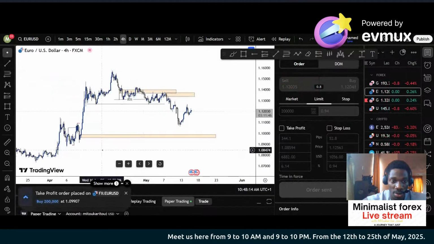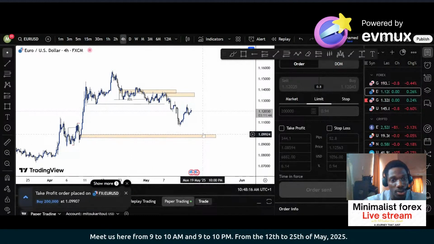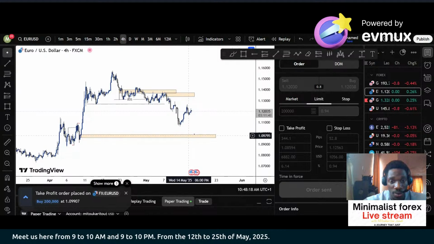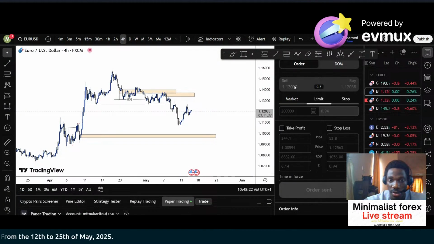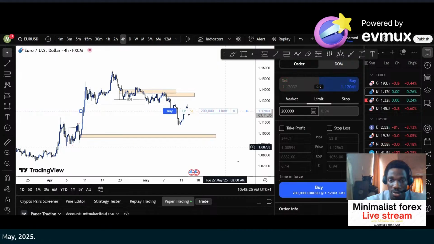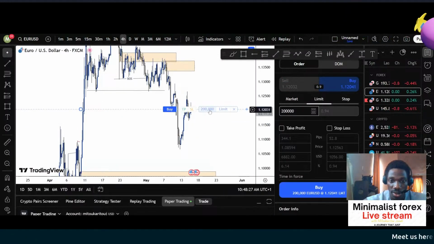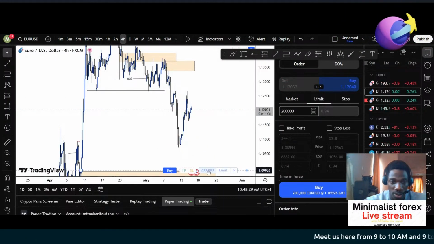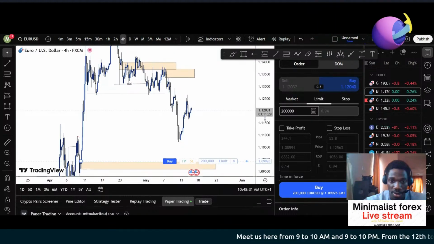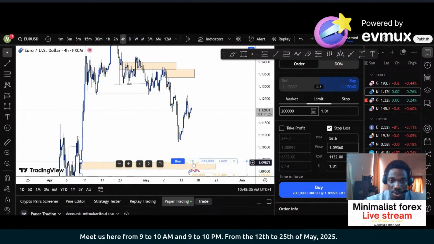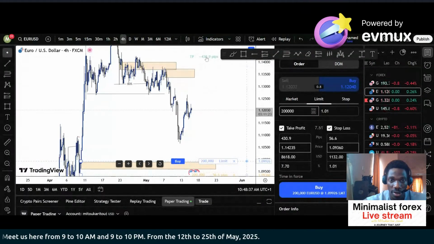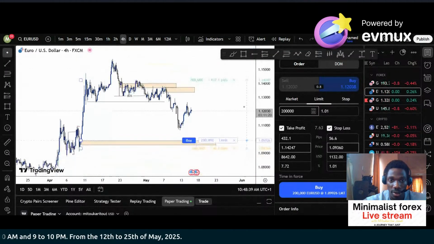And then once price comes down to this demand, what is going to happen? It's going to go up. If this demand holds, it's actually going to go up from this point. So I'm also going to take another limit order here. This is going to be a buy limit, and I'm going to put it here. The moment you're taking profit on the other trade, you'll be executing the buy trade. And my TP is just going to go higher. I'm going to target this previous high.